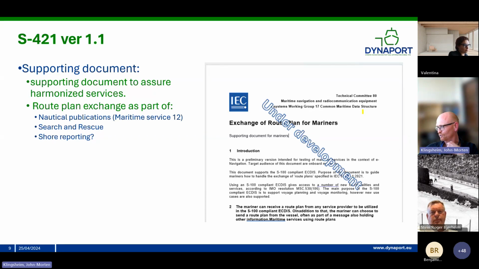Because of the exchange of information, the need for other systems to be aware of this, and for the mariners, it's bringing in quite a few new changes. It's suggested to make a supporting document with some use cases. So far, it includes how a route can be a part of or intersect with nautical publications.